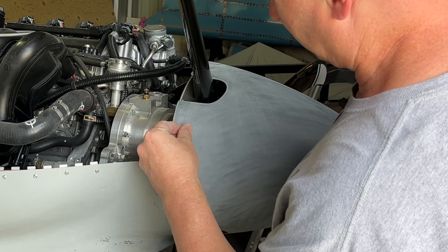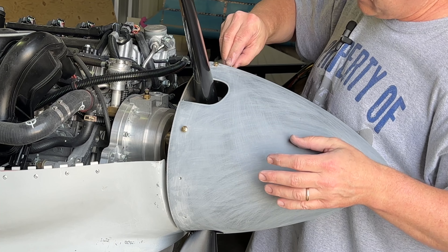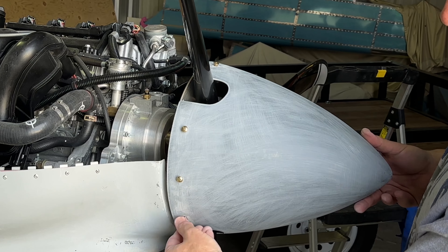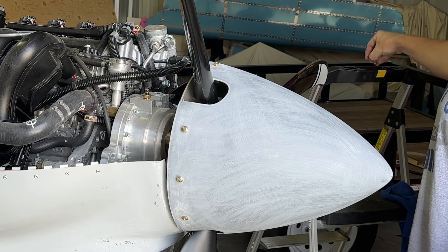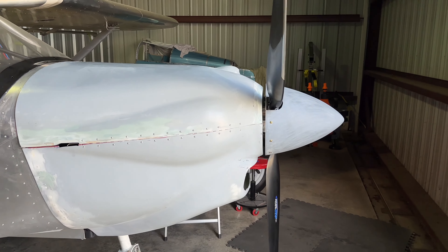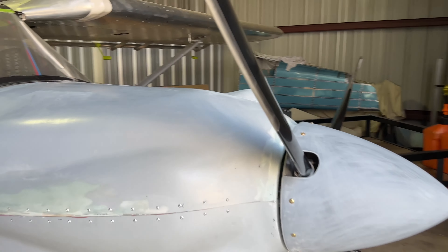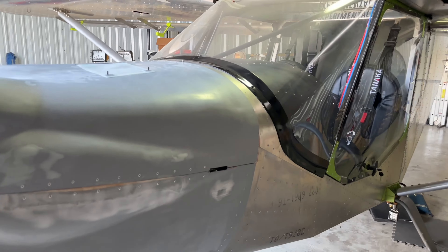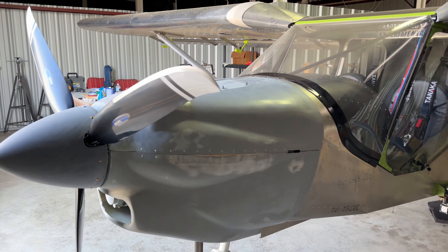The nose cone just has a handful of screws that keeps it on. I did have to enlarge these holes a little bit. Keep that loose for now — these are all fitting really nice. All right, got it done. Spinner's on, cowling's on, everything looks great. There is a slight waviness to the top part of the cowling in that gap there, and a slight drop right there, but I'm not overly concerned about that for now. I'm so done with this cowling — I just want to get the engine started. I haven't run it since I first got the engine and mounted it, so I'm really looking forward to that.